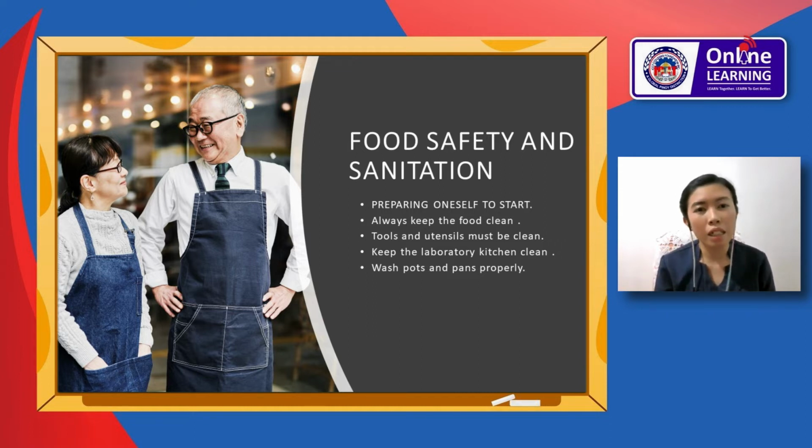Next, wear a clean and pressed uniform. Wear a hair net to cover the hair and to prevent hair strands from falling. Always keep fingernails short and clean and free from nail polish because it contains chemicals. Take off any jewelry as you start working in the laboratory kitchen. Do not work with food if you have any communicable disease or infection. Always wear a mask to cover your mouth and keep your hands away from your face, eyes, hair, and arms while handling food. Also cover cuts or sores with clean bandages.